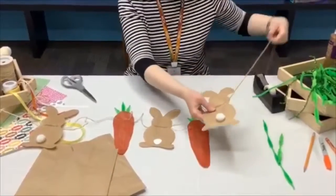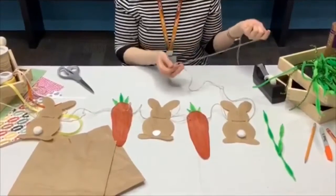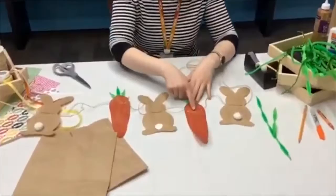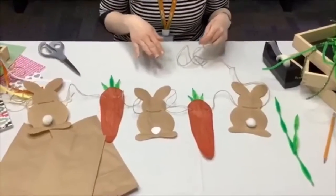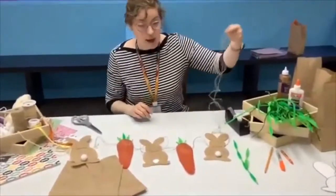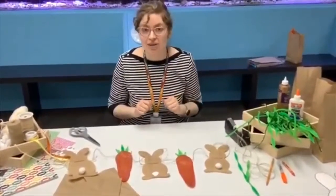All right. So that was our last bunny that we strung, and you can see how you see the line here, but you don't see the line there. So that's why we did our technique in threading through our string. So you're probably gonna have more characters to string than we have today. So go ahead and finish up those, and then come on back and we'll talk about how to put the bows on.